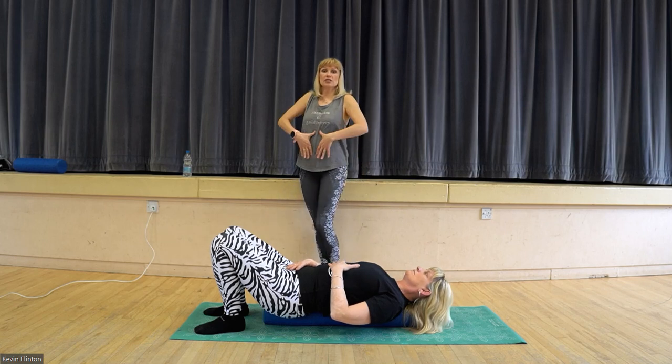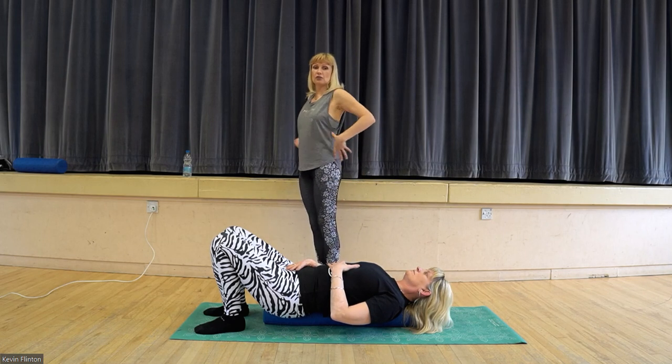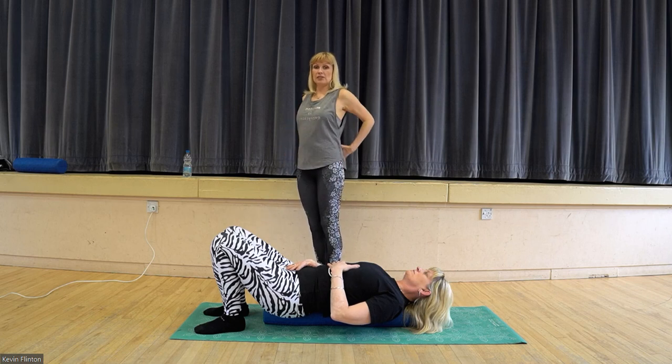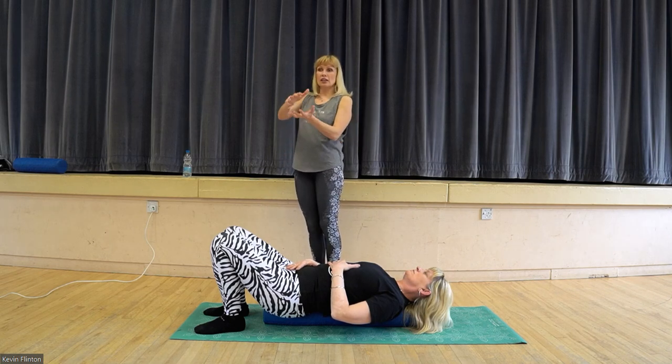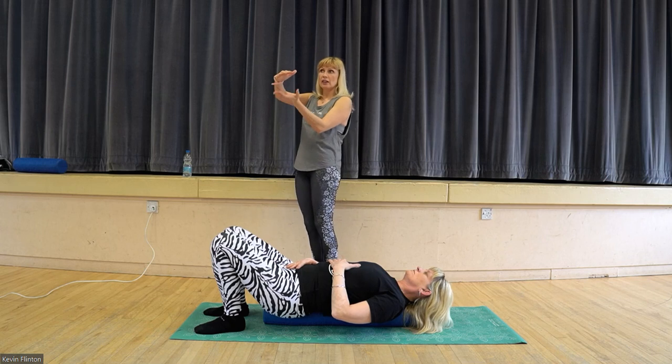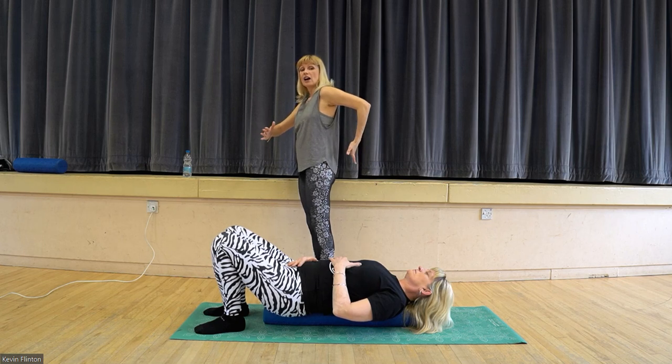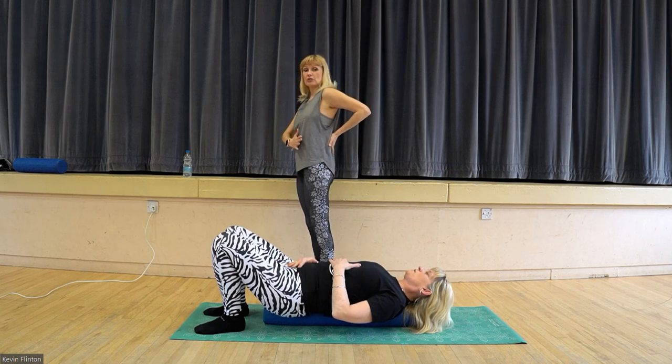So the core muscles are like a cylinder inside your torso, and there's a pelvic floor at the bottom of it. So it's a big cylinder. As we're breathing in, we start to expand this cylinder with the inner breath, to the ceiling and to the floor this way, and sideways as we're breathing in. As we're breathing out, it's back to contraction.